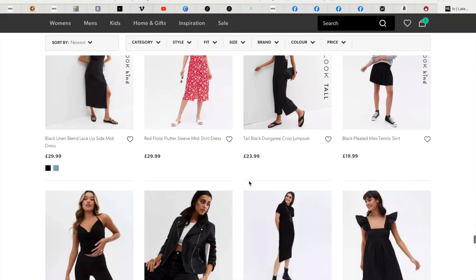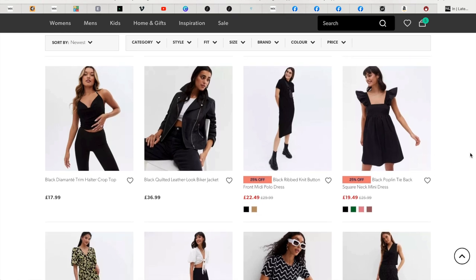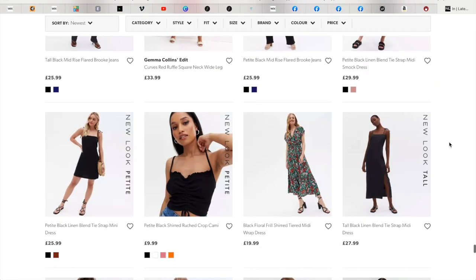Not sure about that. That does really look like the KILLSTAR. They did this, like, wasn't a dungaree dress, like pinafore dress, I think was what they called it. Kind of looked a bit like this, but this was higher up, more like a pinafore, and less exaggerated sleeves than this, but it's quite similar. Not something I would get though.